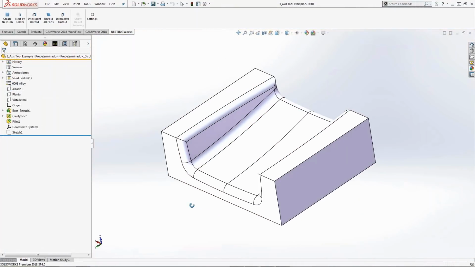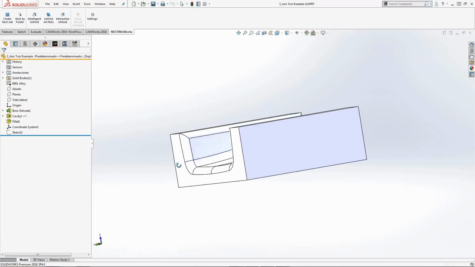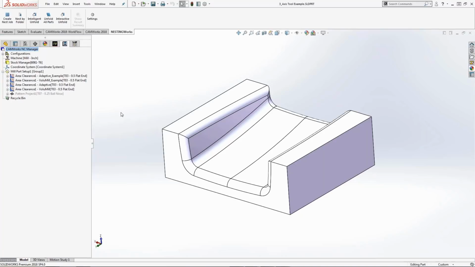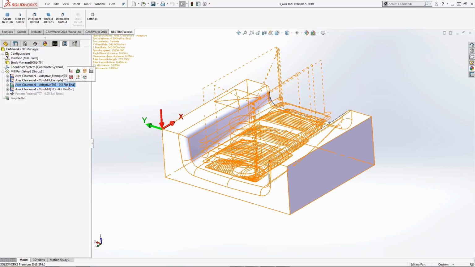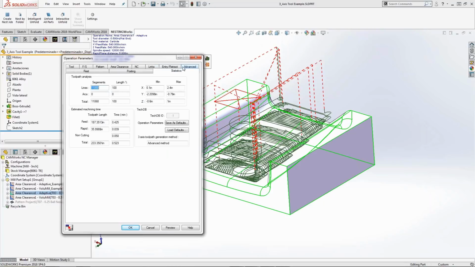All right. So the organic part, if you notice that we have a lot of unique shapes going on here, and let's go ahead and do a little bit of statistics comparison. So here again with the adaptive milling, it looks like I'm running, this is a fairly small part, which is why my time is like 0.425 minutes. So it's a pretty good amount of time for roughing out this particular part.